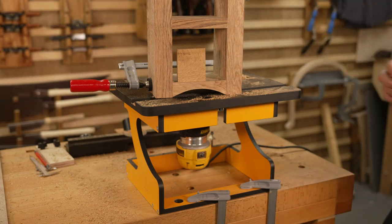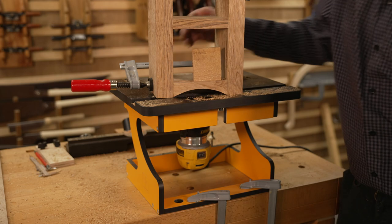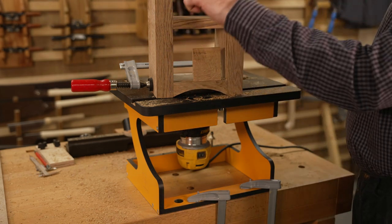Doesn't need to be dead tight. This is going to be the inset panel, so obviously going to go around. We've got to chisel a little bit out in the corners, but that will fit in all the way around. So we've got a panel. The top one's just going to have the brass. So we've got our groove in the front.